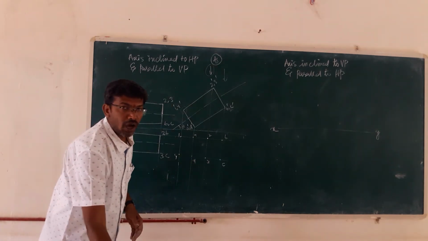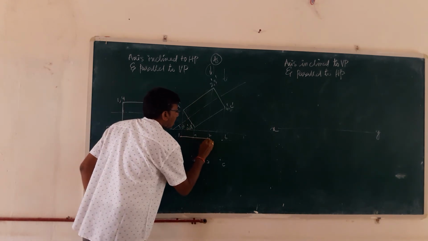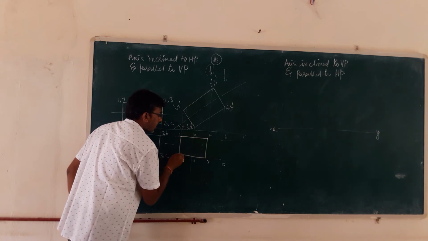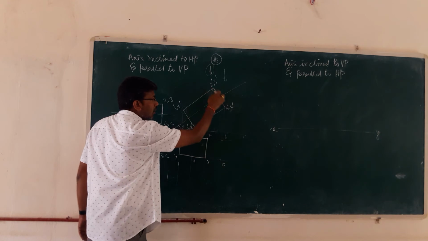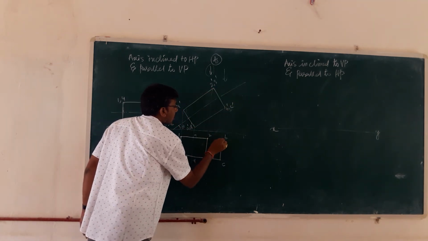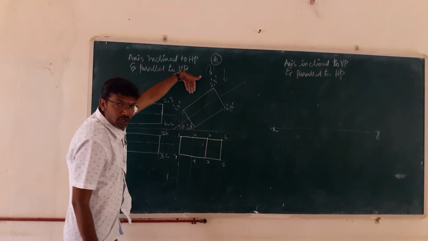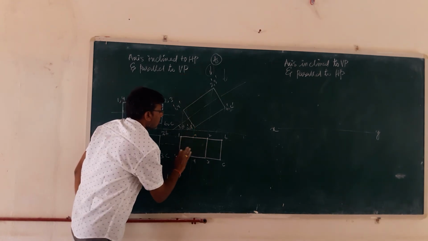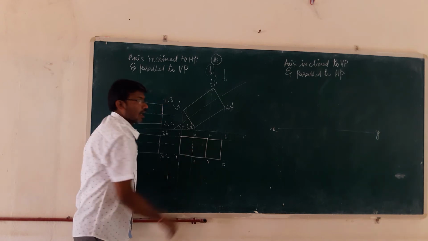So now how to mark which one is visible? This total face is visible. So now I will draw a dark line here. Okay. Then next, this face is also visible. The base of the solid is also visible. So now I will draw this face. Okay. And which one is invisible? When you are seeing from the top, only this particular corner is invisible. So simply what I do is I will make it with dotted lines.